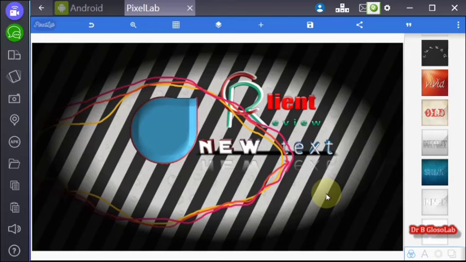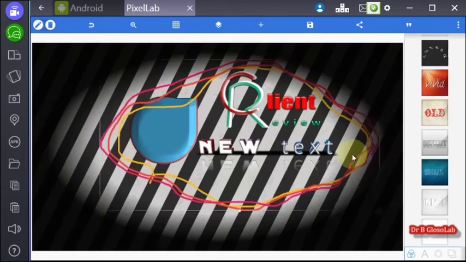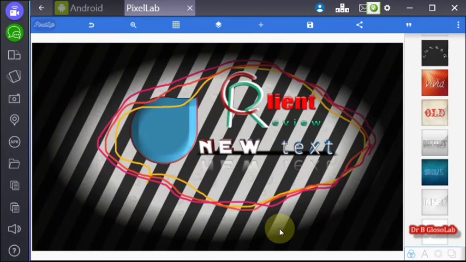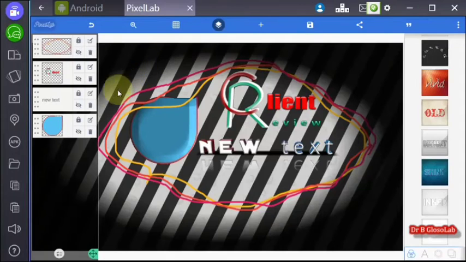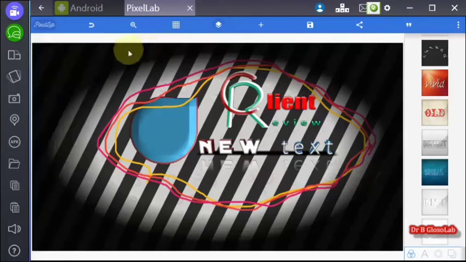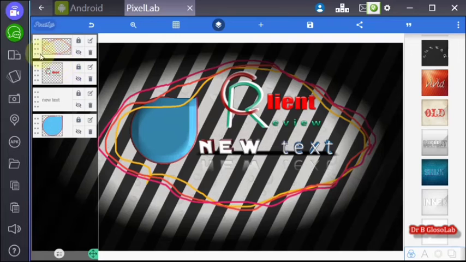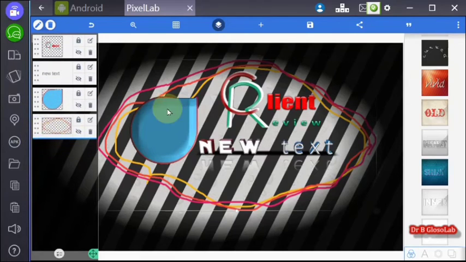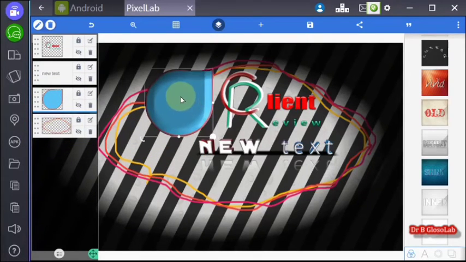All right, so that is what we have had so far. I think we now move to the next tab here, which is the layer panel. In this layer panel, you can do a couple of things. You can click on these lines. This is the line you see drawn in. Shift this line and bring it right to the bottom. That means you send it behind this object, so this object is now in front of this line. These are some of the things you can do with this panel.